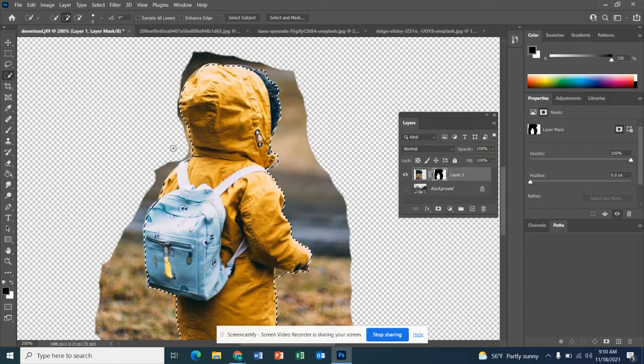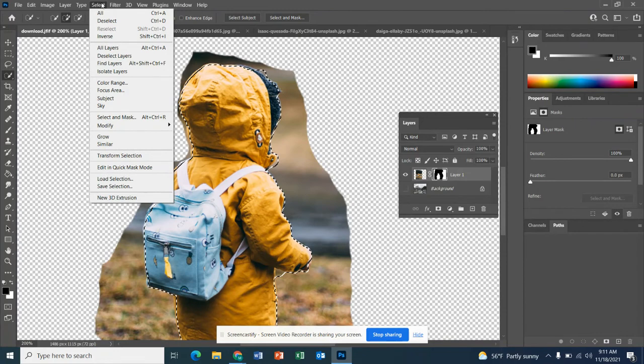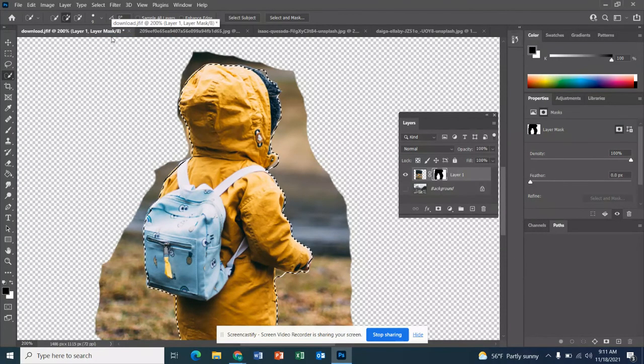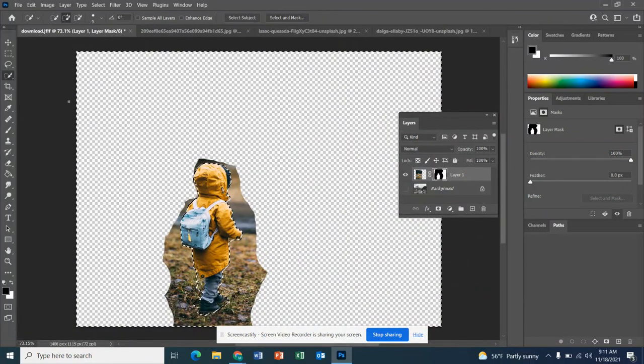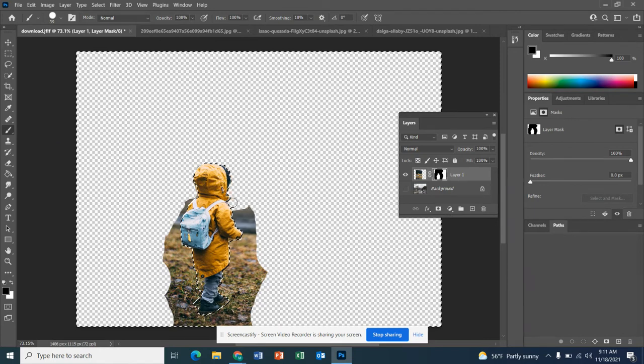And once I'm satisfied, I'm going to go to Select, Inverse. Now that will create these walking or marching ants around the canvas. I'm going to go back to my brush tool. So now everything should be selected except for the child. I have the black color again selected, and I'm going to remove the background.